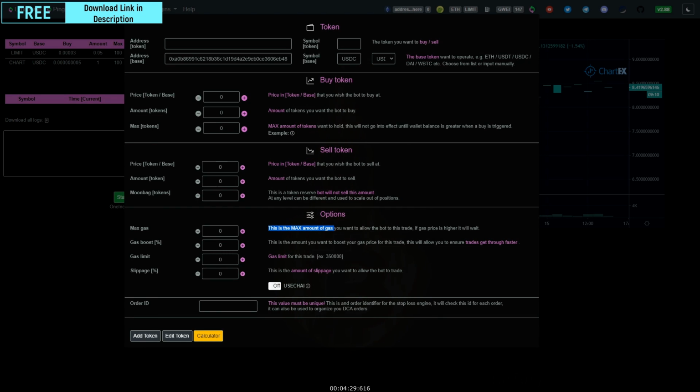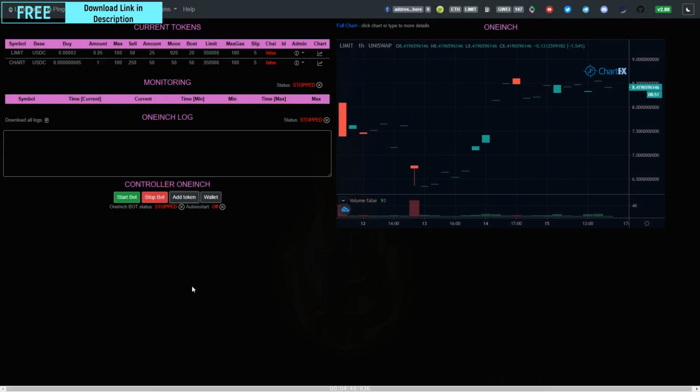So many things, and we kept a lot of the old good features like Moonbag, the amount of token. We added new things like what price you want to sell it and how much you want to sell at a certain level. So we just added a bunch of new features. There's calculators in here that kind of give you an estimation on stuff like that, but all the new features.